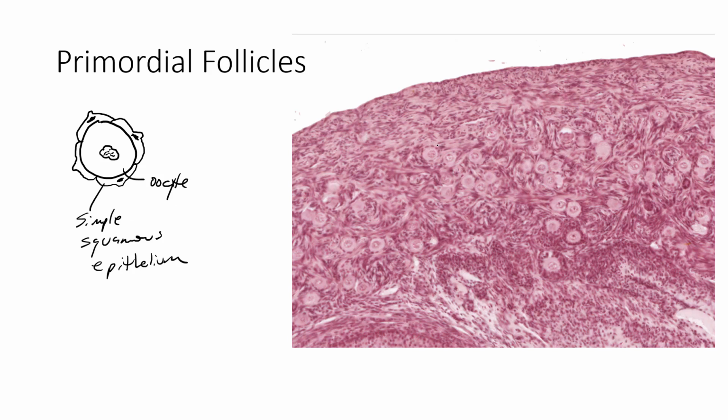Over here is a primordial follicle. You can see the oocyte or egg cell here, and it's surrounded by the simple squamous epithelial cell nuclei, and you can recognize them as squamous because the nuclei are kind of dashes, right? They're compressed. Okay, so these are, out here, primordial follicles, and the primordial follicles, you can see, live in little clusters way out in the cortex of the ovary. So this is the border of the ovary here, and these are called egg nests.